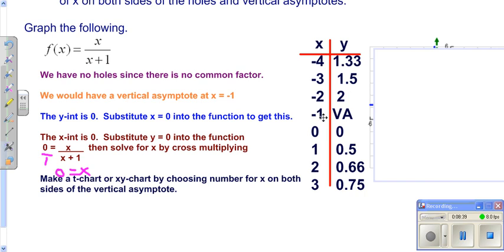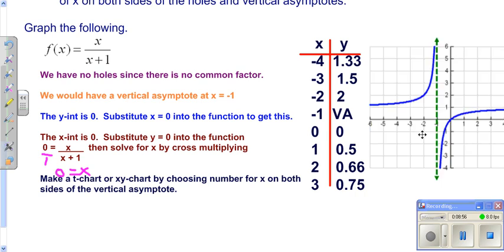At -1, I would draw a vertical asymptote, a vertical line, but draw it dotted at x being -1. I'd also have the point 0, 0, the point 1 over, half up, 2 over, 2/3 up, 3 over, 3/4 up. When you draw that in, you would get this here. When you plot your points, you would just have something like this. But you'd also have your vertical asymptote in here.